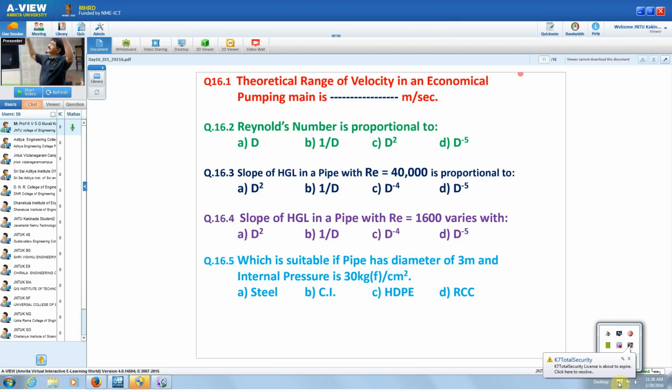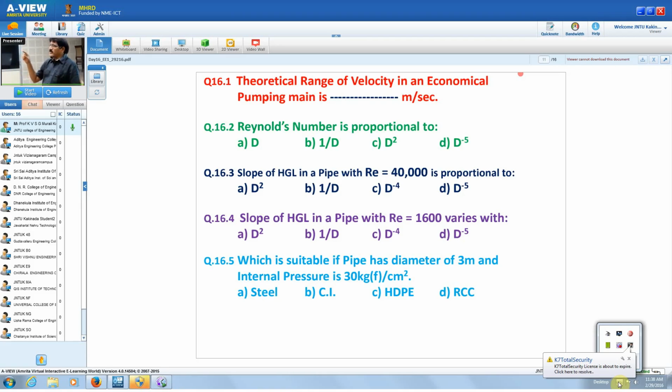An eagle, when it flies at 5 kilometer height, for a long time it has no food, it doesn't eat food. Do you know how it gets energy? The wind energy only it converts into its own energy. So as it works hard, it gets more energy to work more. So when you write continuity equation, you will get a lot of energy. Your thinking ability improves. Next you write Bernoulli's theorem.